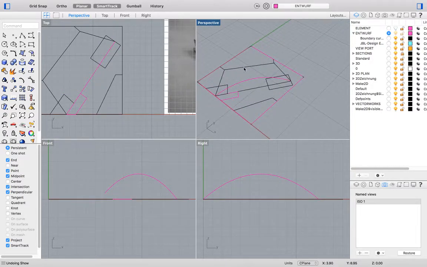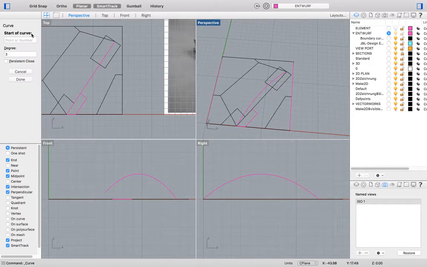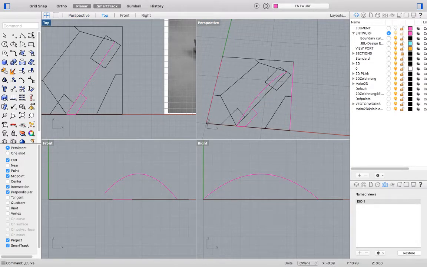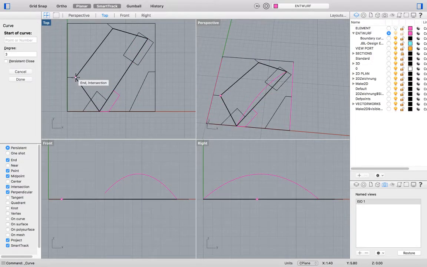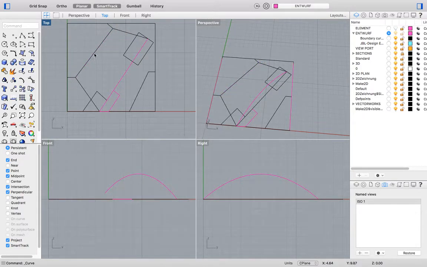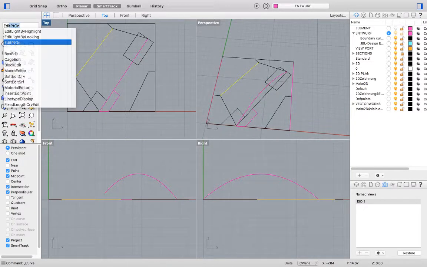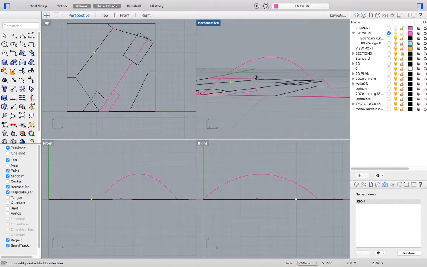Let's do the same for this back curve. So we're going to hit the curve command, that's this curve command, control point curve. We're going to hit the first point, the midpoint, and the end point, and hit enter. We're going to select that curve, and we're going to hit the command edit points on. So let's put my points on. We're now going to repeat the process that we did for this curve.